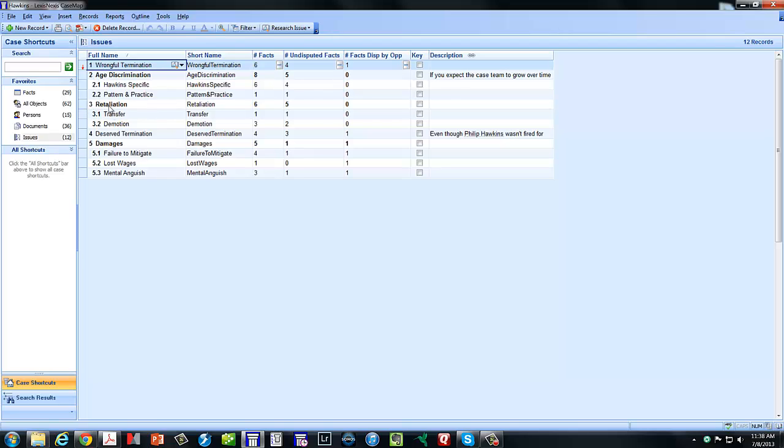Age discrimination, retaliation, and then the sub issues under that, transfer, demotion, etc. Those, I think, are useful because what they do is allow you to have one section and one subsection for each section and subsection in your brief. What you'll do is make sure that you have the same issues that you're going to address in the different sections of the brief right here in your issues table.